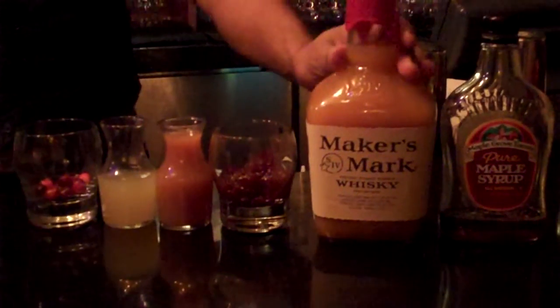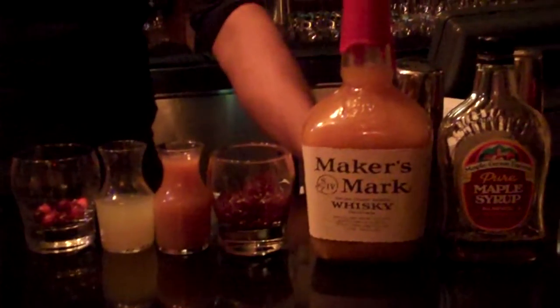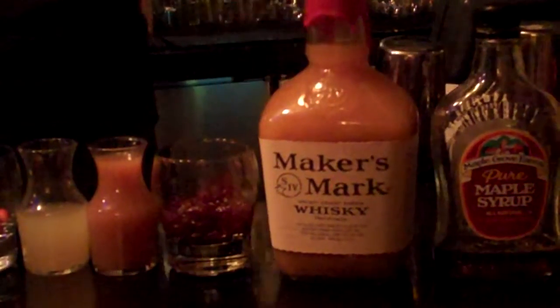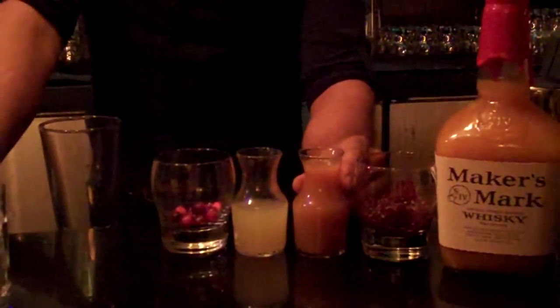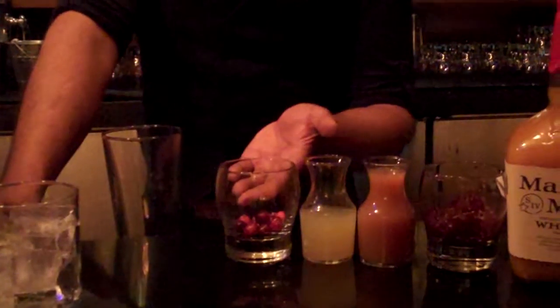This is a really fun drink because of the sweet potato infused bourbon. All of you have the rollouts on how to make this. It's really awesome by itself, but it adds a really nice element to the cocktail. Maple syrup. This is jellied cranberry, the same kind of stuff that comes in the can — we just mash it up a little bit. Apple cider, lemon juice, and then our garnish, which are some fresh cranberries.